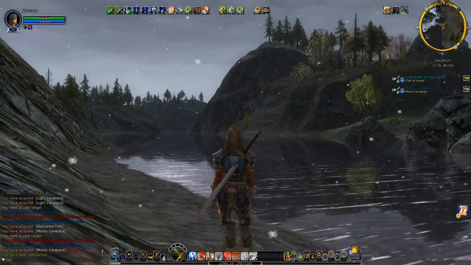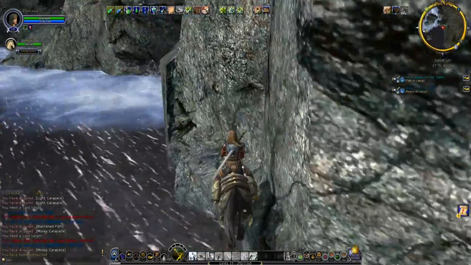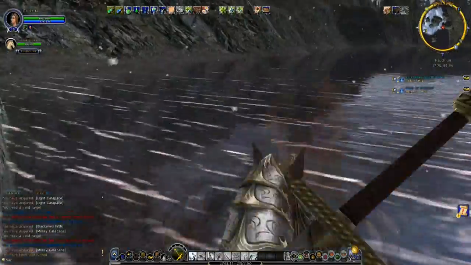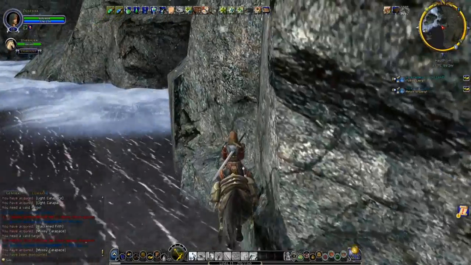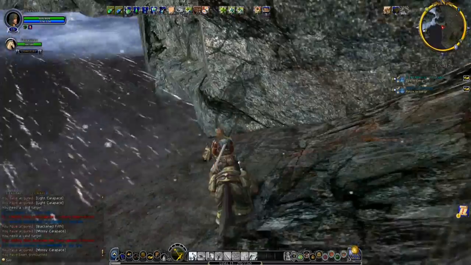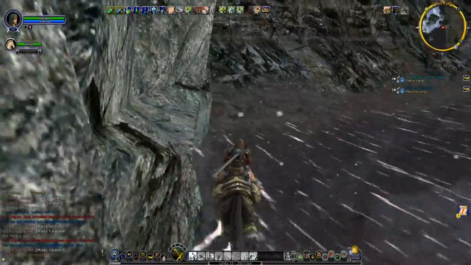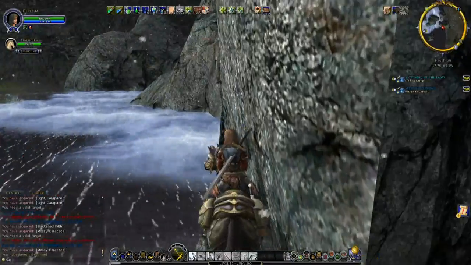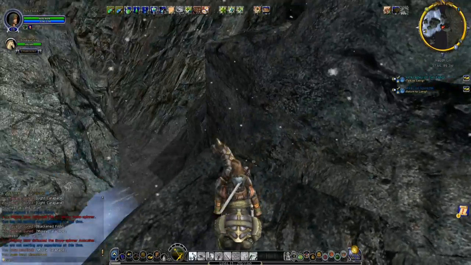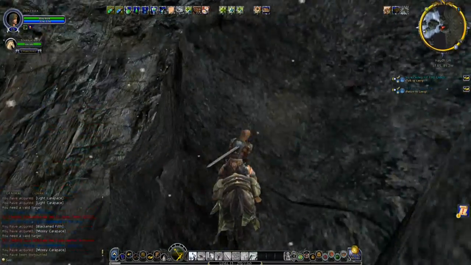And that's where all the spiders are. Now, let's see if we can get up on this rock. Come on, almost. Now, I've never tried this with Denesha, but it should work. And there we go. So we're up on the rock. And let's see, we want to jump over here. Oh no.